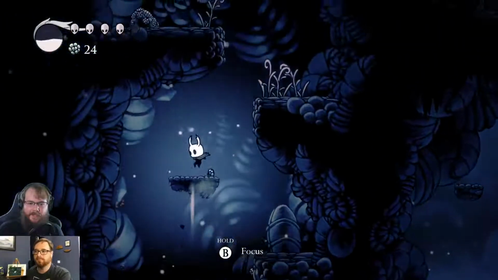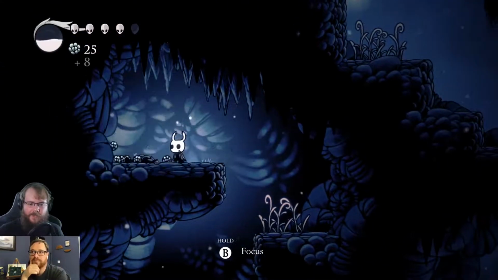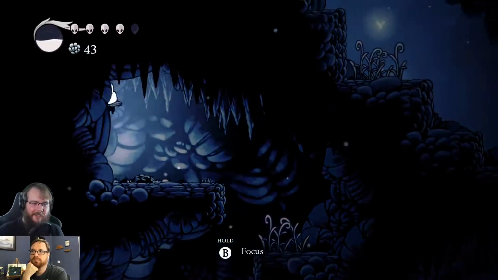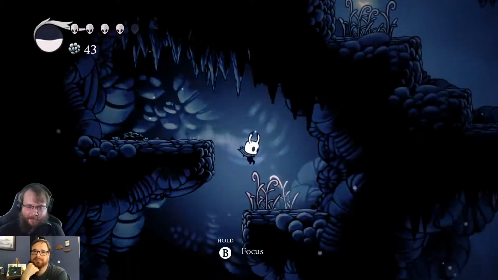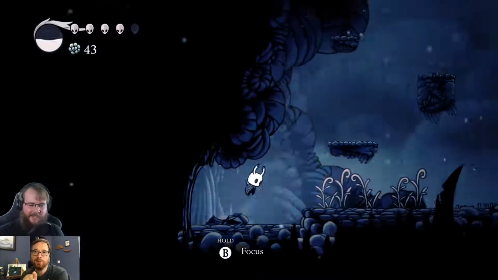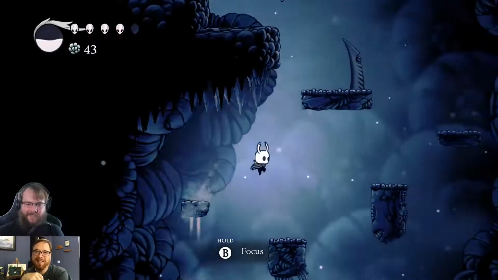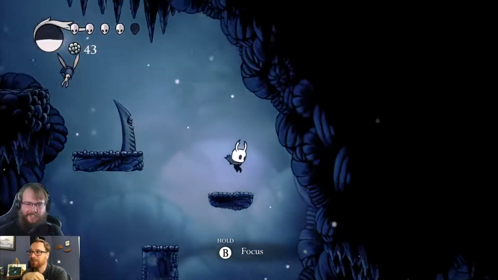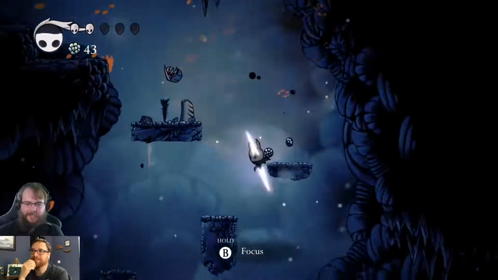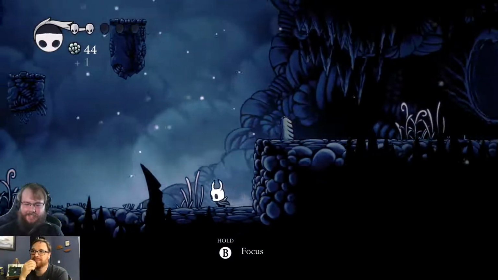And the intrepid explorer was rewarded with a Geo, and there was another spike that tried to fall on my head, but I just happened to be a pixel off of where it landed. I think that was one of the first real traps where it was like you have to stand in this spot to get the cash, but there's a spike over your head. Oof. Yep. Man, you just feel it when you get hit like that. It is so good.